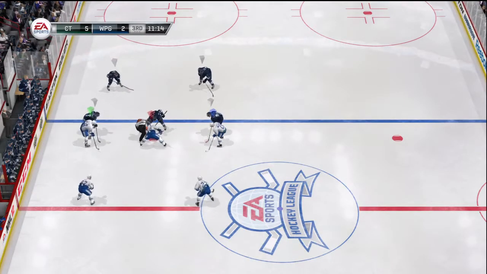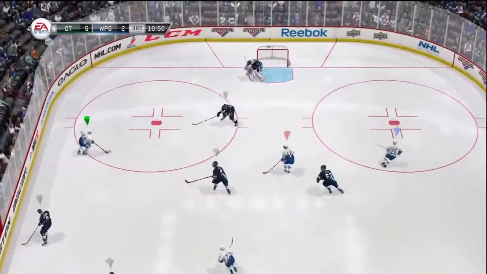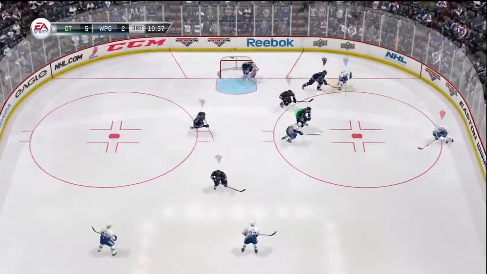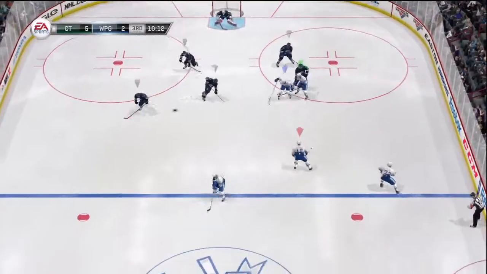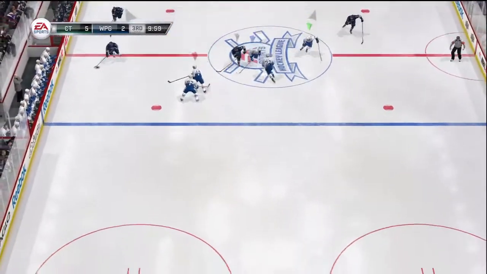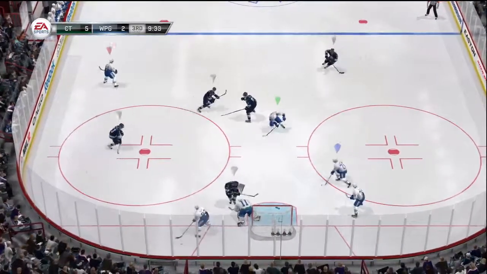Under 9 minutes gone in the third. Sigamanis has given them a nice lead. What a move. Back under control in the defensive end. Picks it up in the offensive end. Intercepted. To Martina. Quick opportunity. Save made off the pads. Freezes that.